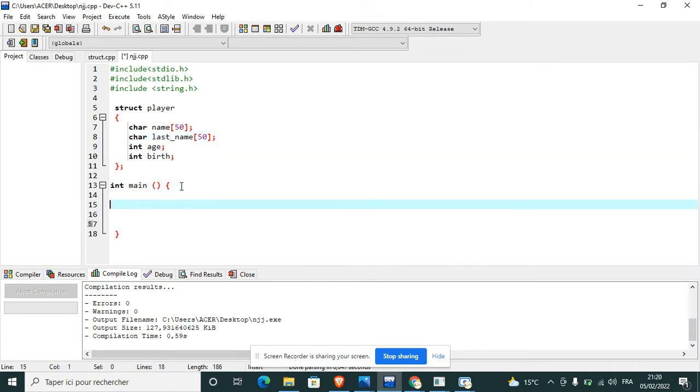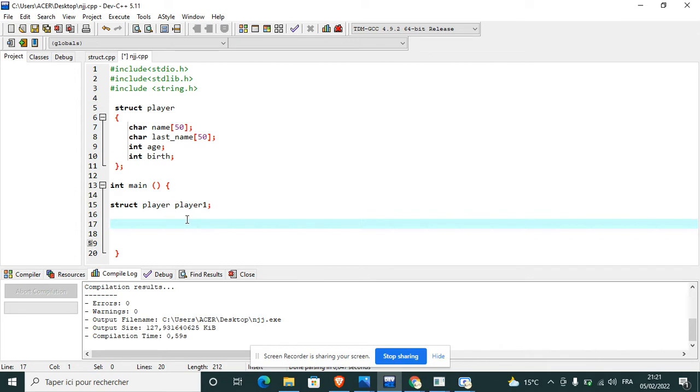Now let's start creating the information of our first player. Let's write struct player. From now on, this is the type we're gonna be working with, struct player. Let's name it player one, and let's start filling in the information of player one.